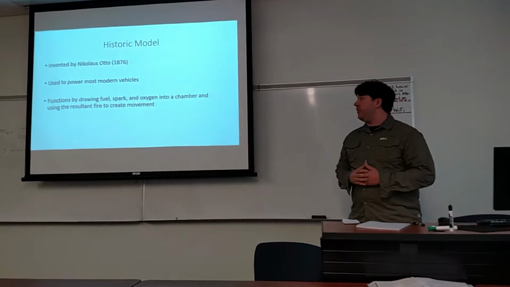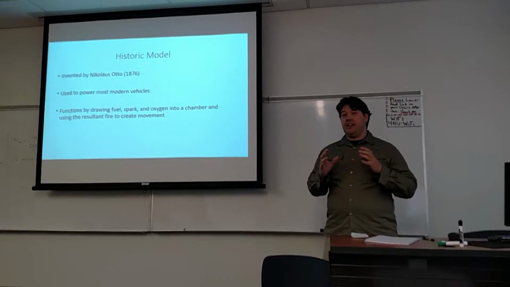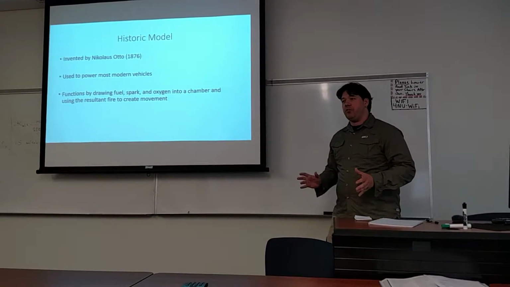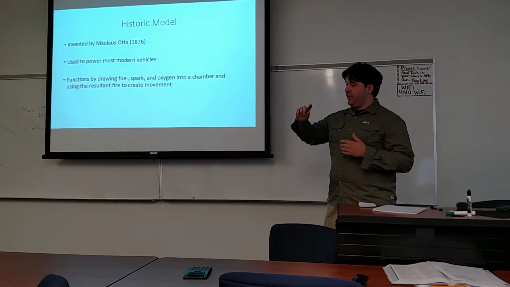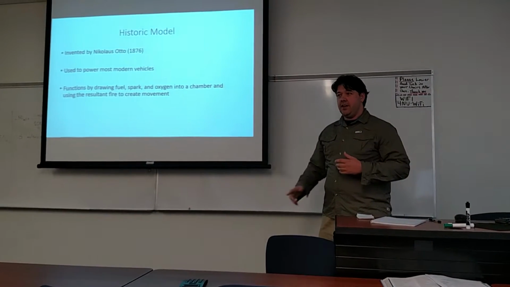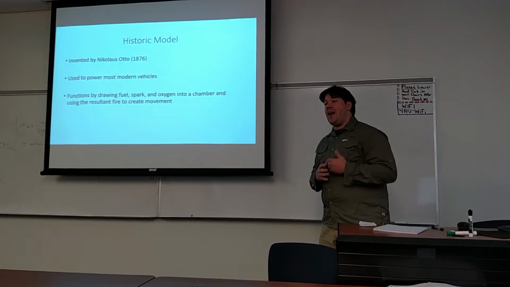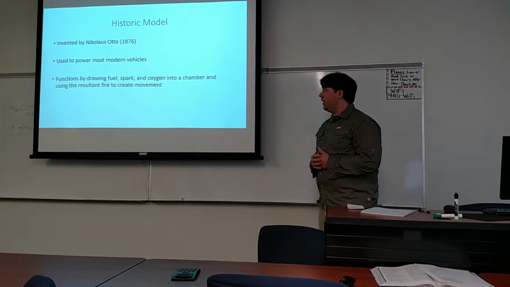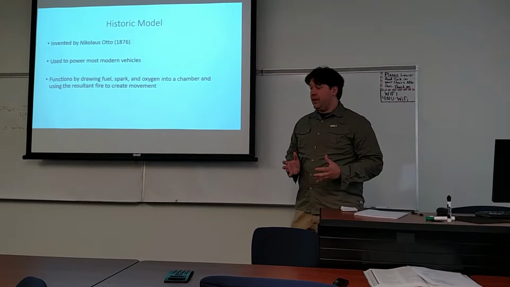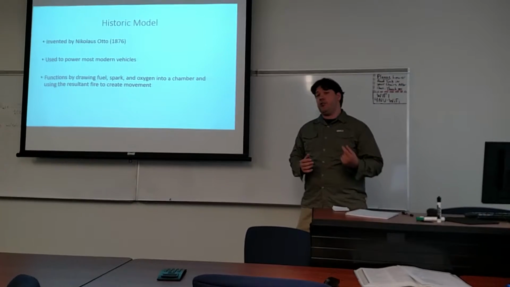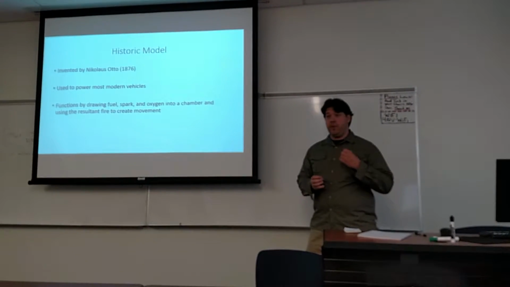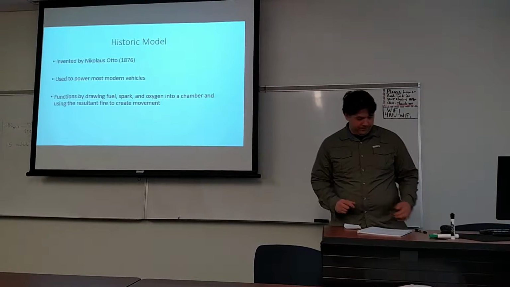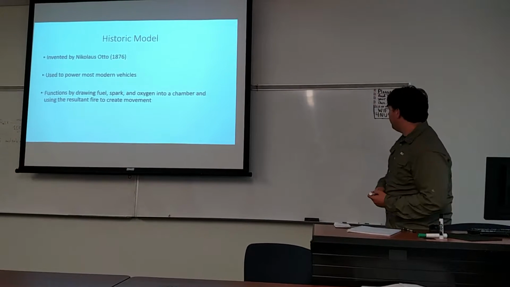So in 1876, Nicholas Otto invented the internal combustion engine, what we call the Otto cycle or the four-cycle engine. It's called thus because the engine rotates in two full rotations, causing four separate reactions, which draws in all the elements used to create the explosion side of our engine. It's used to power most of our modern vehicles, and the basic function of it is that fuel and oxygen are gathered into a central canister where they are ignited by spark, producing the fire and force that create the movement of your vehicle. So I'm going to write down the chemical equation of our reaction real quick.